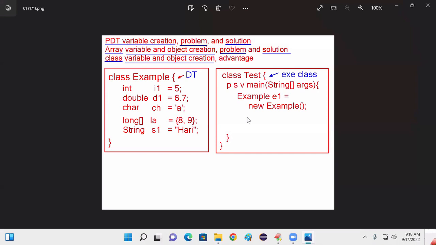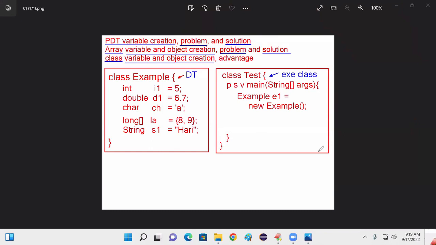System should not work. Anything, you are moving the chair here? Yes, you are moving the chair. Okay.